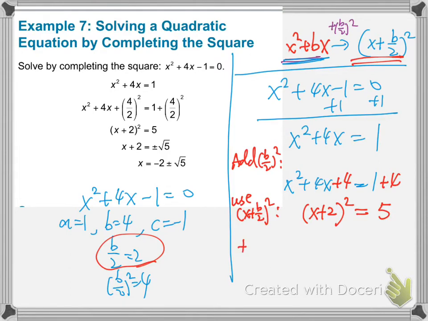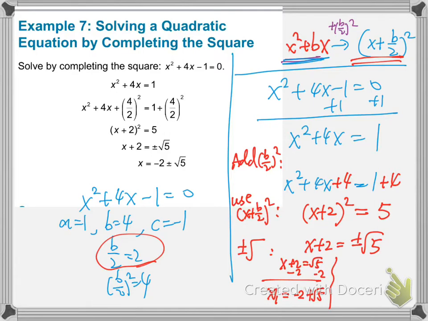So now take positive negative square root on both sides. So x plus 2 is positive negative square root of 5. So we got two solutions. First case, x plus 2 is radical 5, minus 2 minus 2, so x1 is negative 2 plus radical 5. Okay, second case, x plus 2 is negative radical 5, minus 2 minus 2. So x is negative 2 minus radical 5. So that's our two irrational solutions.